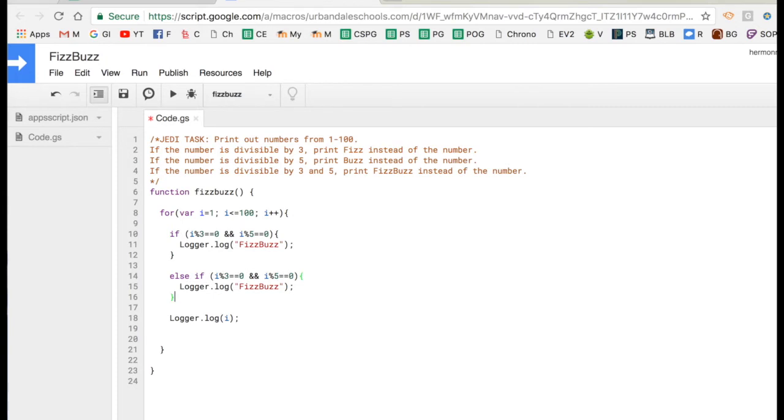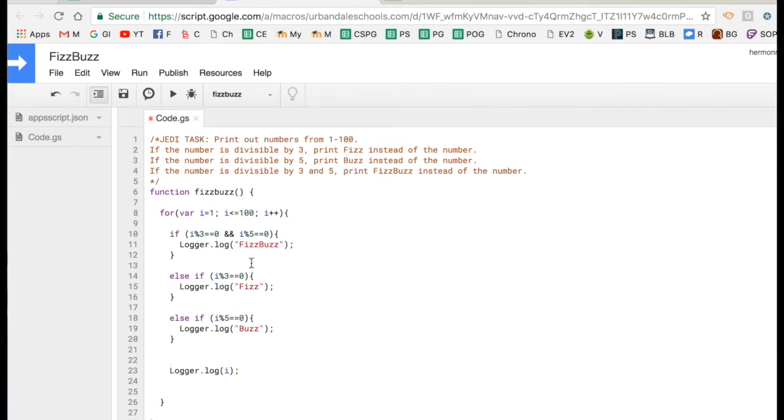Else if I modulus 3 equals 0 only, then I'm going to print Fizz. Another condition, else if I modulus 5 equals 0, then I'm going to print Buzz.